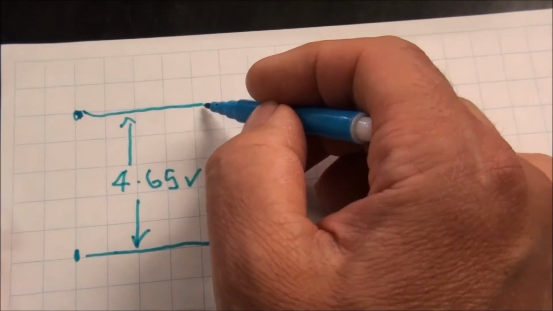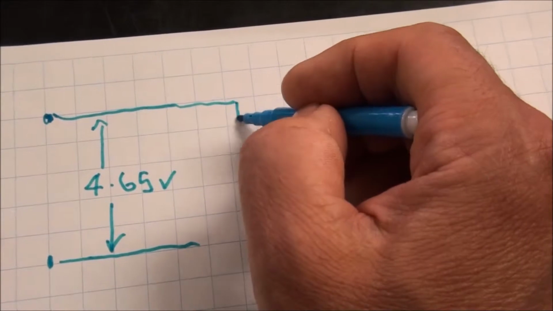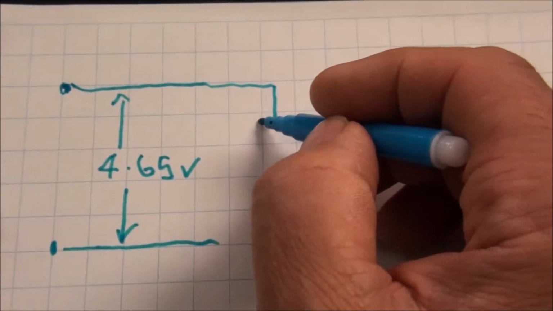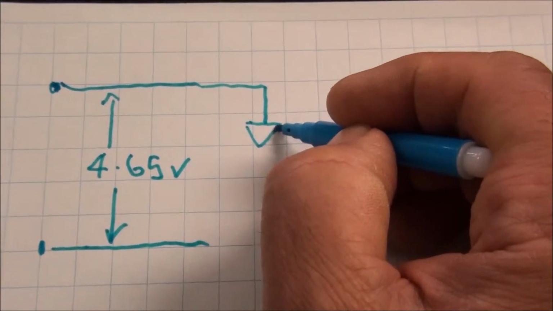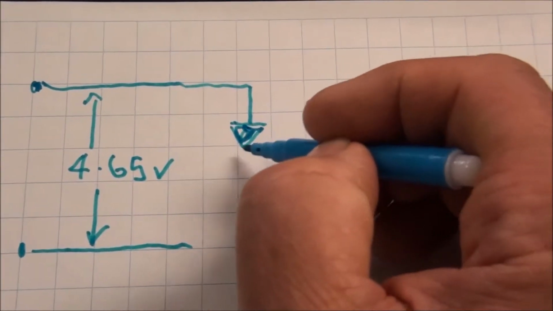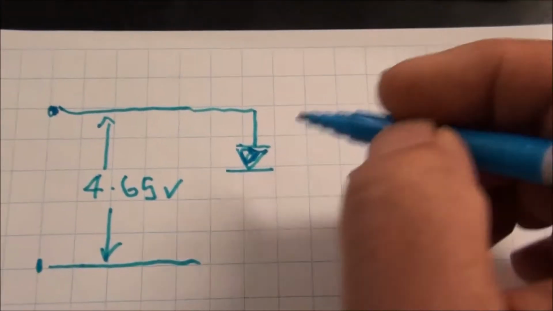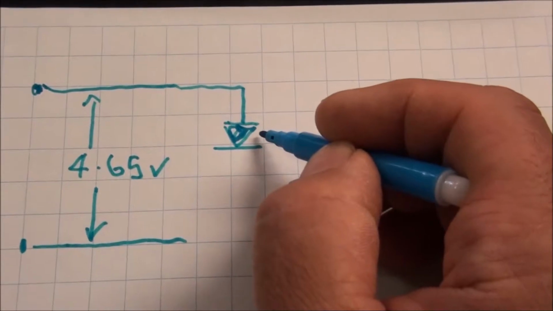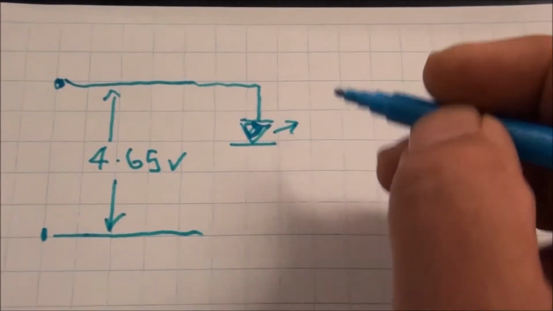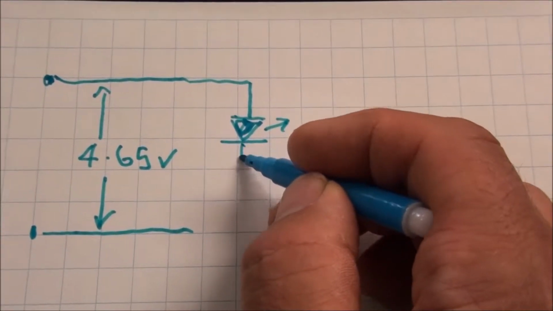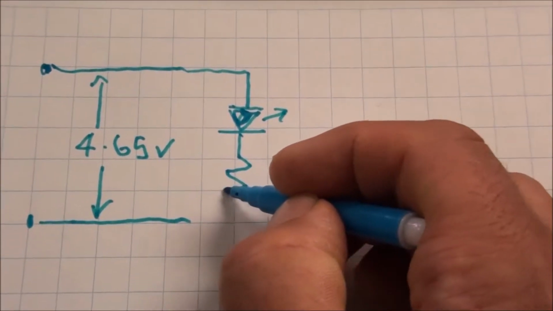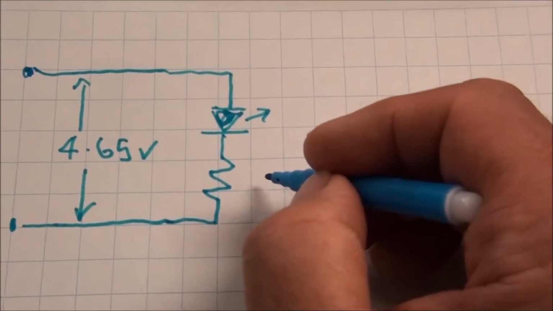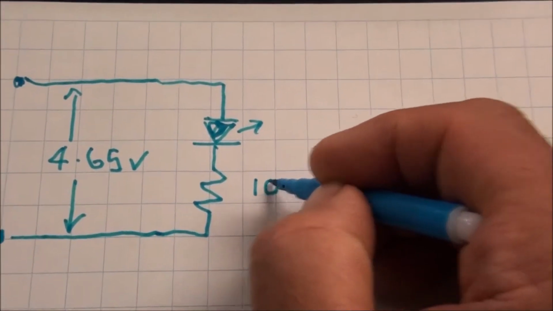Okay, we've got the first component, which is the LED, and remember LEDs are directional, so we've got the positive end here shown by the inverted triangle filled in and the negative end shown by that line there. It's a light emitting diode, so therefore we have that arrow to indicate light coming out. And then we have the resistor, which I like to draw using a zigzag, and there it is. Now we know that this is a 100 ohm resistor.